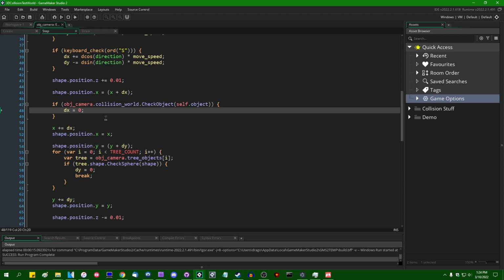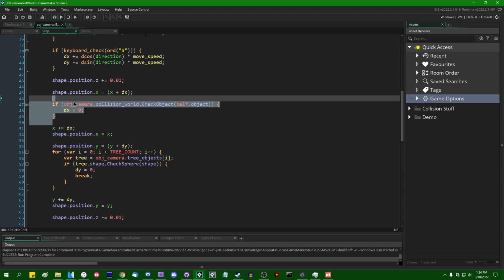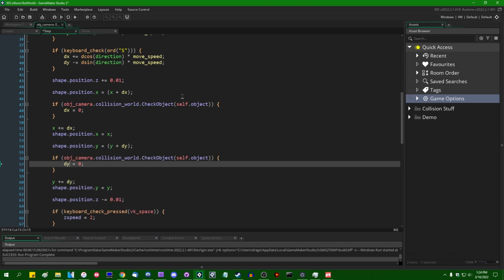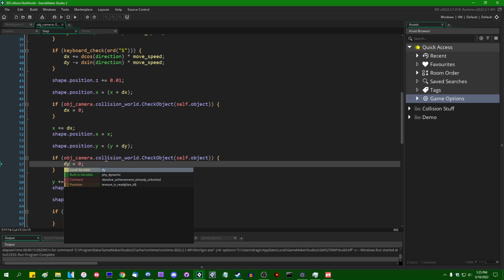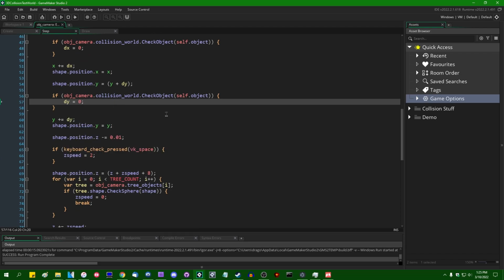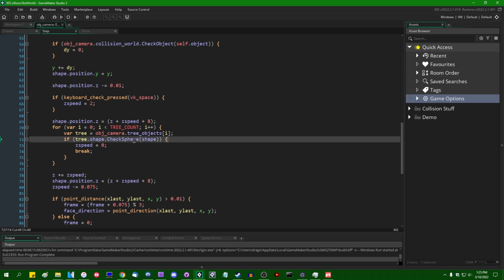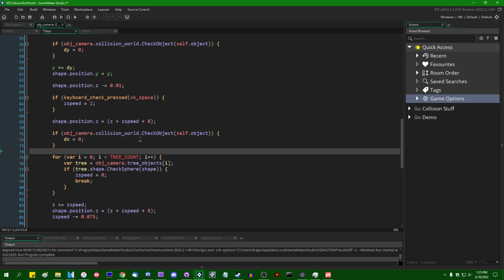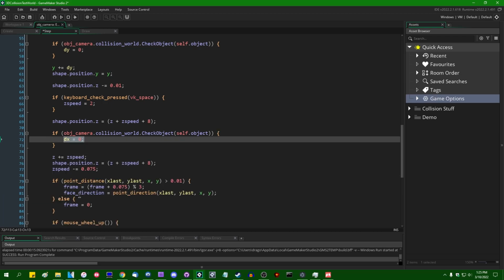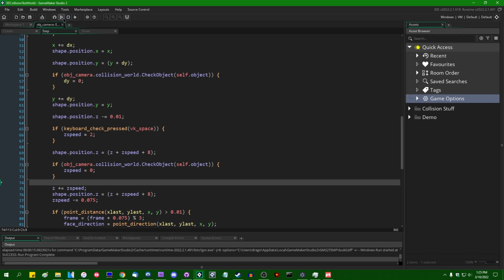dx is the movement on the horizontal axis, the x-axis. The terminology is a little bit stolen from calculus, but not too much. Hopefully nobody minds. Then we can do the same thing on the y-axis: when we check our potential movement on the y-axis, if the game object's collisionWorld.checkObject detects a collision on the y-axis, then we won't move. On the z-axis it's going to be similar, but instead of setting dz to 0, it's going to be zspeed, because that is a persistent movement value that accumulates over time because of gravity. So now here's the moment of truth.